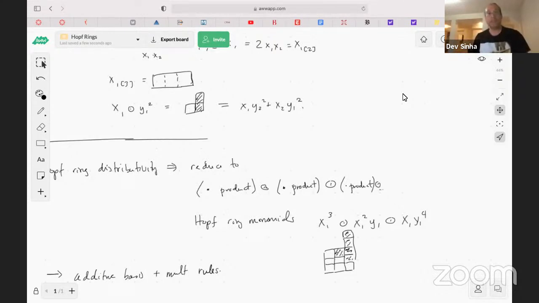The nice thing is that these multiplication rules and additive basis can sometimes do things that you would want to do with generators and relations. For example, to understand ideals, in some cases, and Chad and I do this to study alternating groups starting with symmetric groups, we understand that ideal structure, some quotient structures, other structures that you'd want to do with commutative algebra, we do with this Hopf ring kind of commutative algebra.